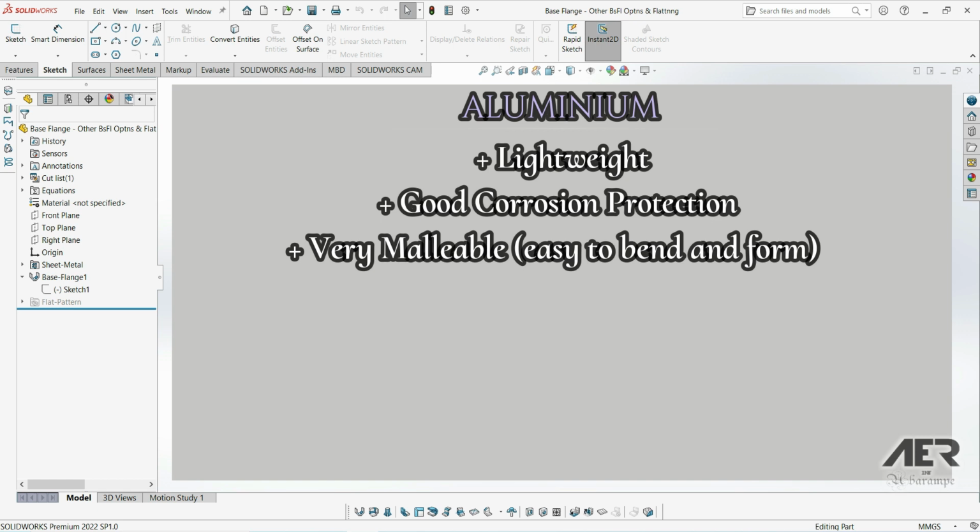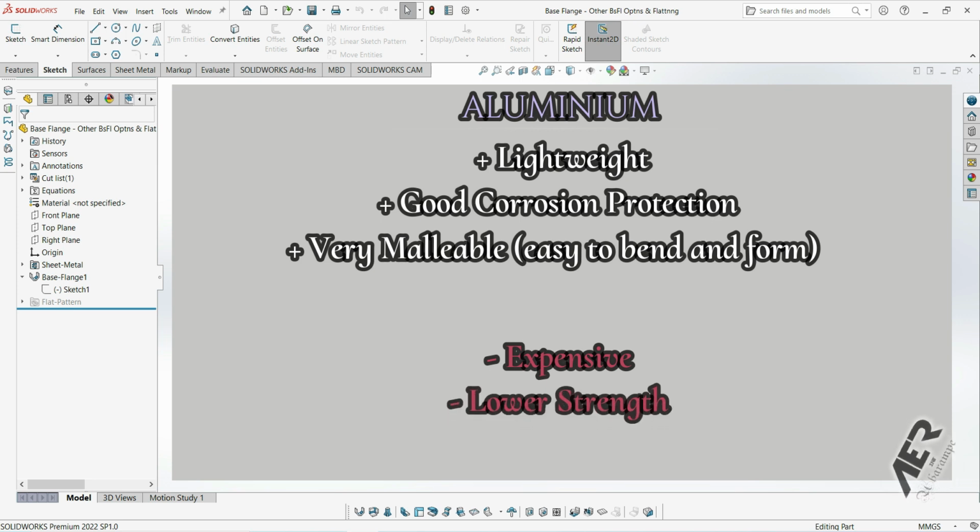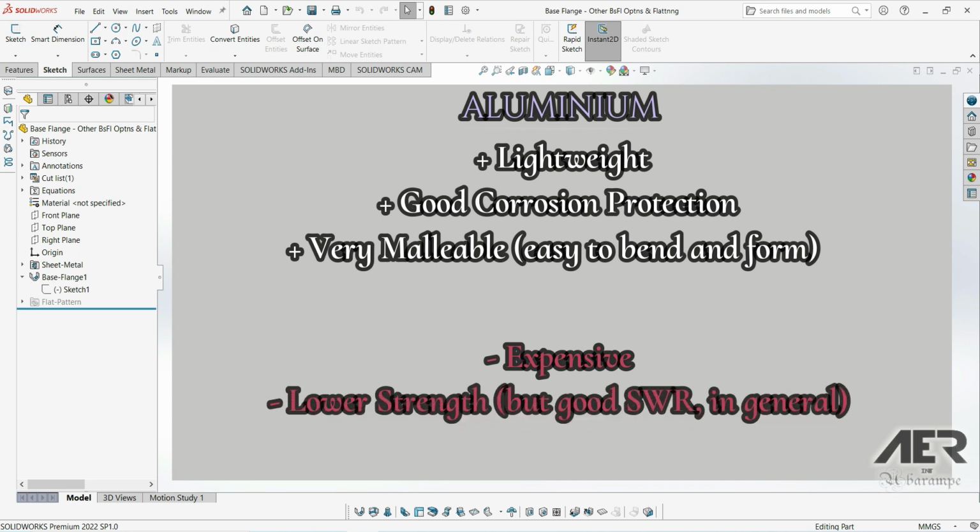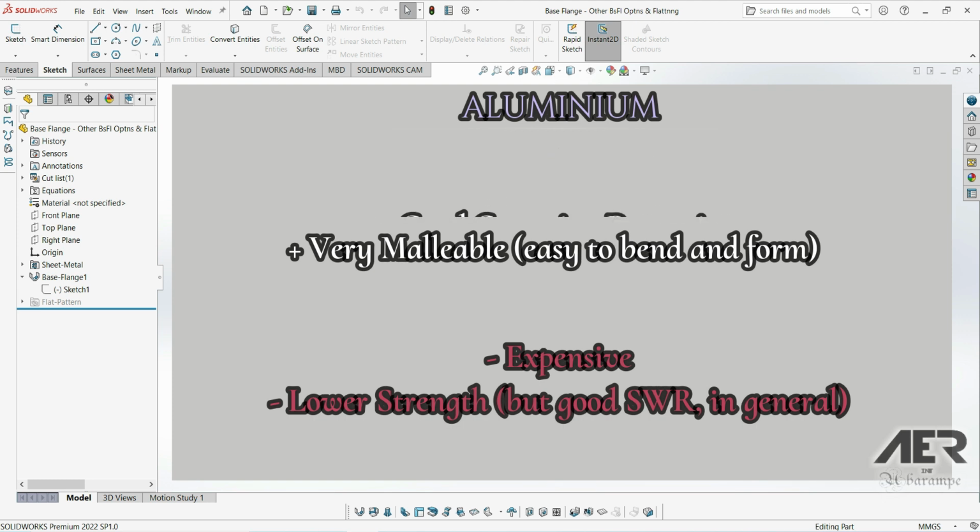But the downsides of this, as we just talked about with the steel, are that it can be much more expensive than steel. It's also nowhere near as strong as steel, so if we cut two parts for the same job, then the aluminium one would have to be quite a bit thicker than the steel one to have the same strength. But on the plus side, as we just mentioned, it is actually lighter. So it depends on the exact type of metal, but generally aluminium does have a greater strength to weight ratio than steel. Those are the two main metals we are likely to see.